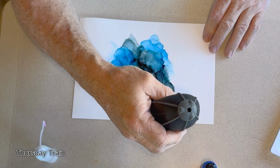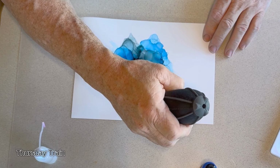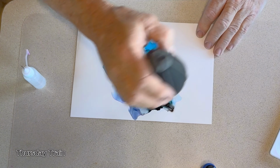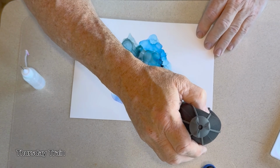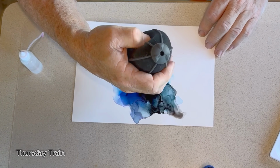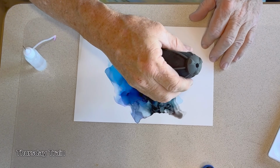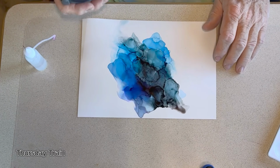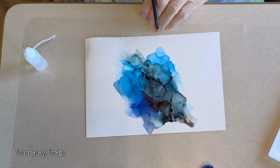What I'm doing here is I'm just playing with the ink and trying to get some nice wispy lines out of this. And I'm still learning as I do this, but I'm getting closer and closer every time I paint. I love the flexibility of alcohol inks. There's almost a watercolor feel to them.